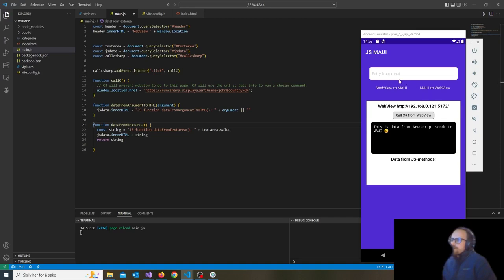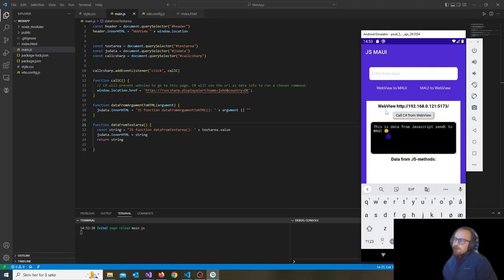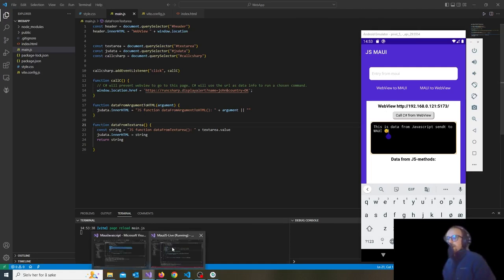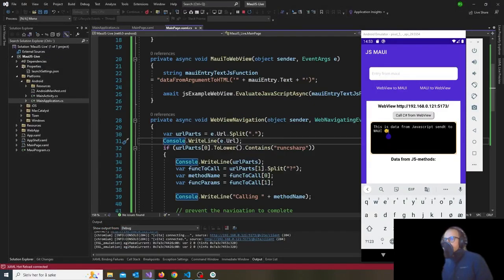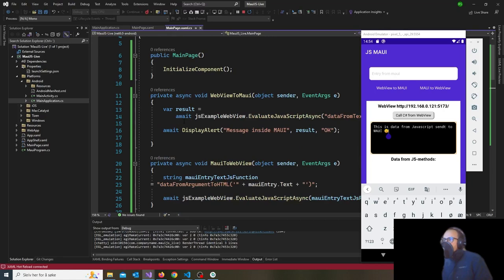So let's try to see if we can get the MAUI to get data from the WebView. So we can go inside this main page sample.cs and try this WebView to MAUI and just debug from here, maybe result.